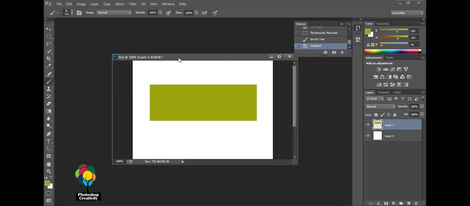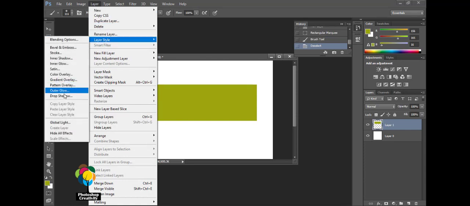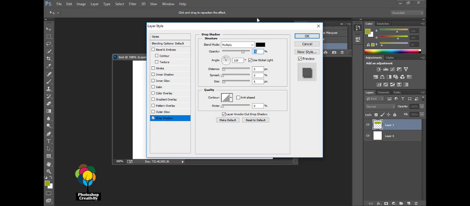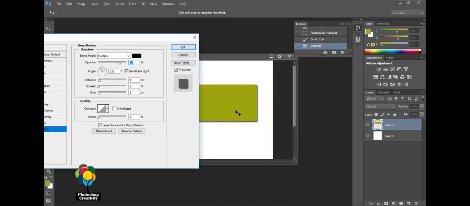If we choose Layer at the top, and choose Layer Style, and choose Drop Shadow, you can see what we can have here. We can change the opacity, we can choose the distance, and other parameters so it will look nice.